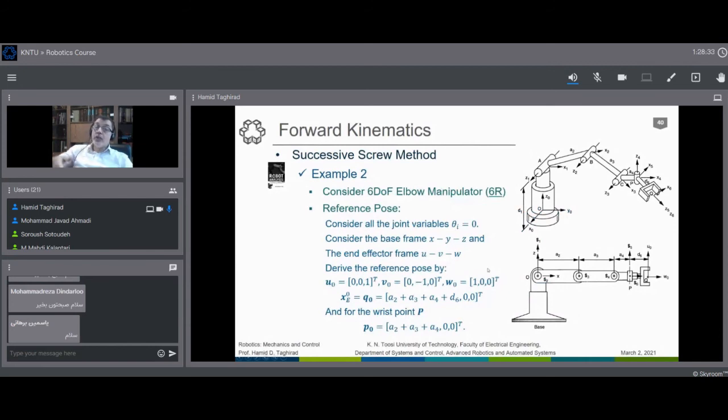Since you are doing it in a target position, you can find the screws quite easily. No hassle about D and theta and whatever. Just look at this. You should practice this. Make it straight, everything straight, and find the screws. Of course, you should have insight. What is the screw? Where is the rotation axis given? But it is very simple to give it in a reference frame. As you see here, it is very hard to give it here when the screws are twisted. But when it is straightforward, you can find it quite easily.